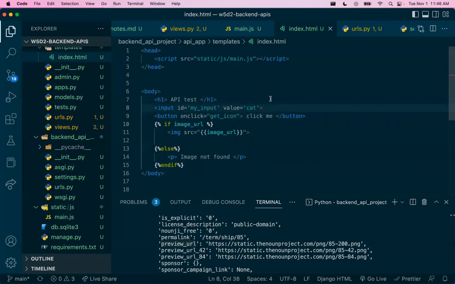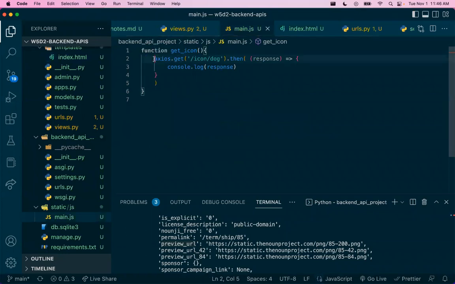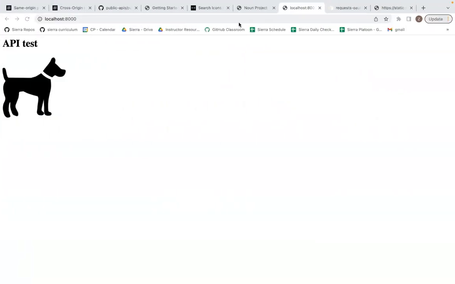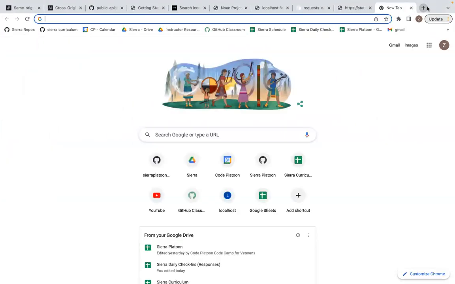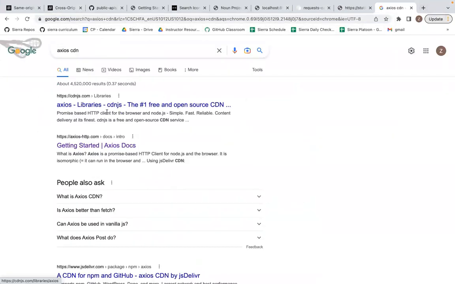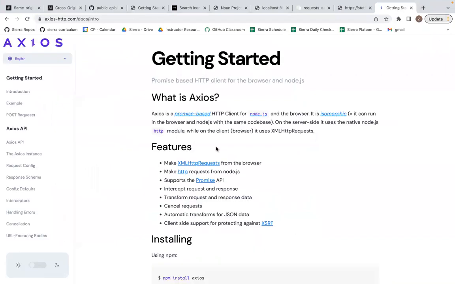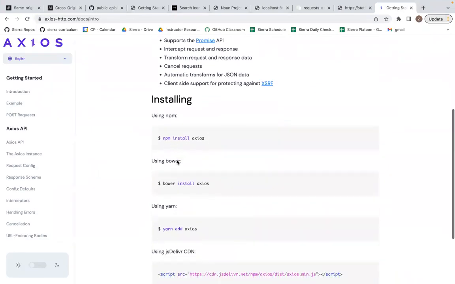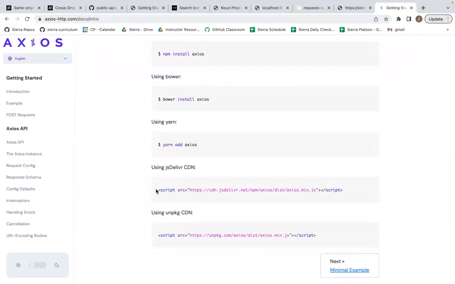Okay, I think this is good. So when I write something in there, I'm gonna click on my button. It's gonna call this function, and that function is going to return. It's gonna go to Axios. Okay, I need to set up Axios. This is a long demo, but bear with me. Axios CDN. This one's good enough.